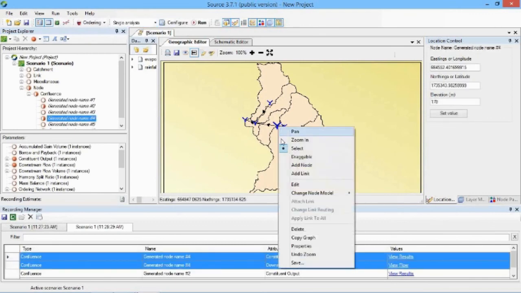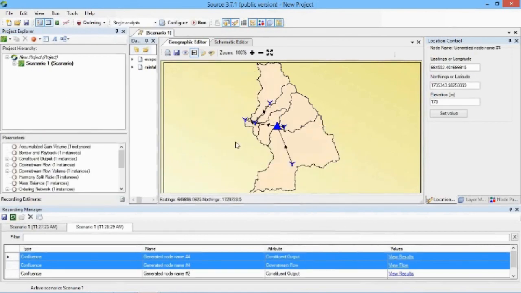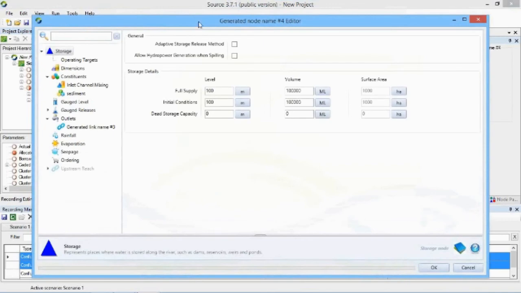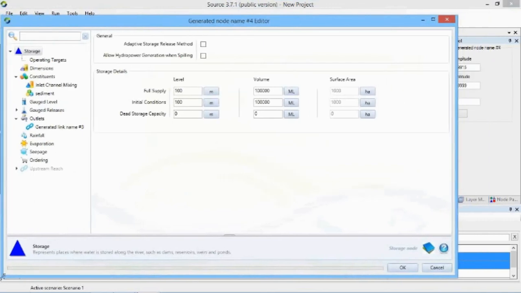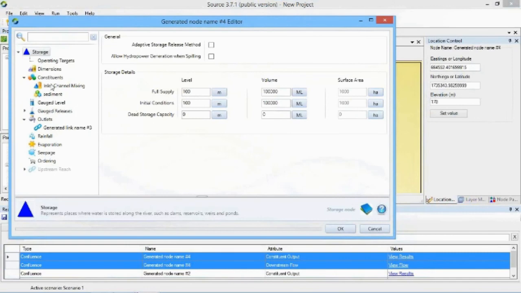And any one of these nodes, the confluence nodes, can then be changed to represent a storage. And once that storage is created, you can configure the dimensions and the outlets of your storage.